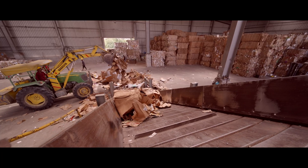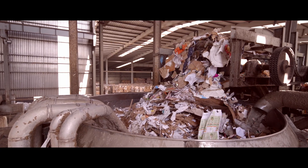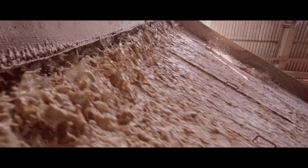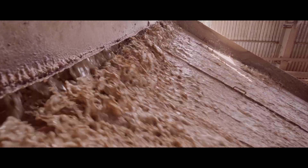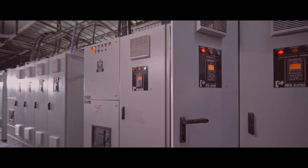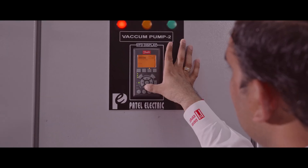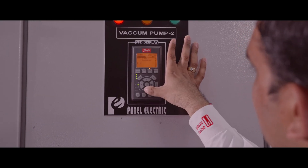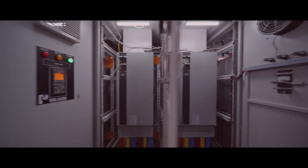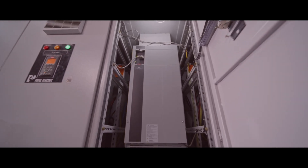Paper making is a complex process that requires synchronization of sectional machines. Every step in the process affects the following ones, and any small variation can bring the process to a grinding halt. For Param Craft Paper, high precision Danfoss drives with high response rates have been the best option.